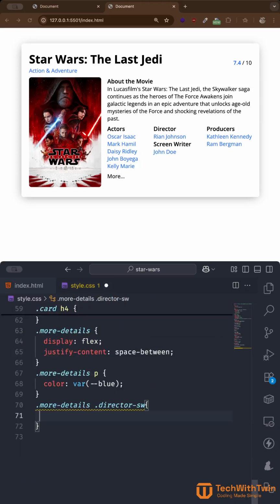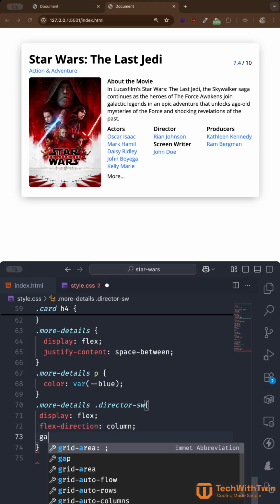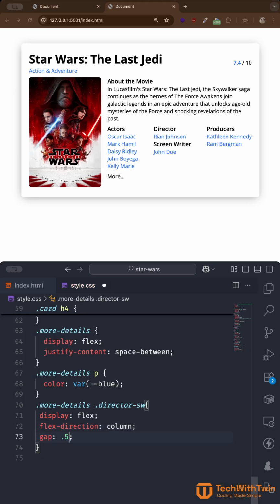We can say display flex, direction column and a gap of maybe 0.5 rem. And then you can see now we get some space between these elements. Yeah, so I think this one looks nice. We can stop styling from there.